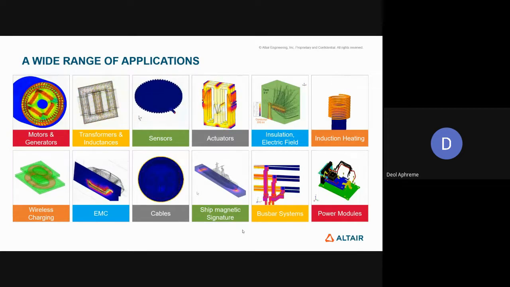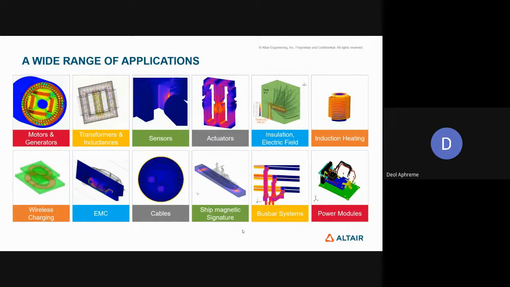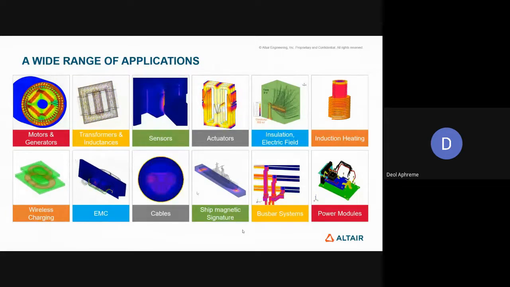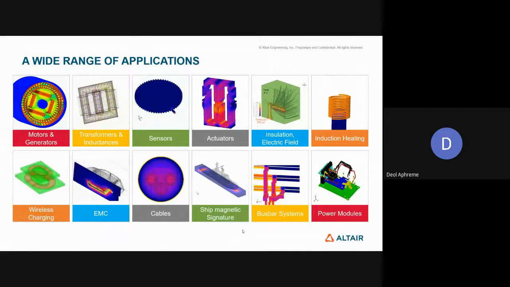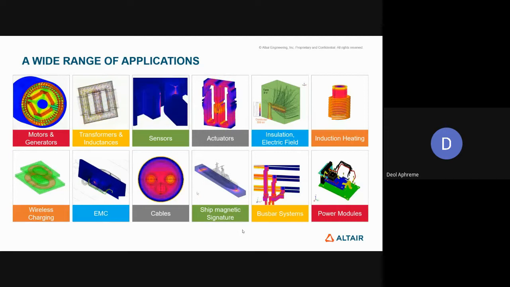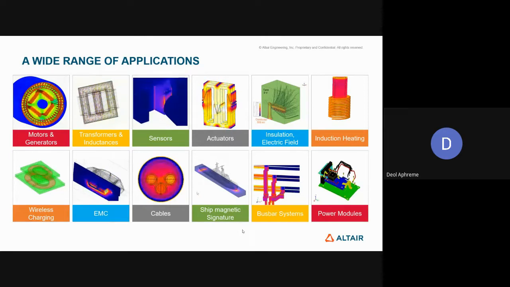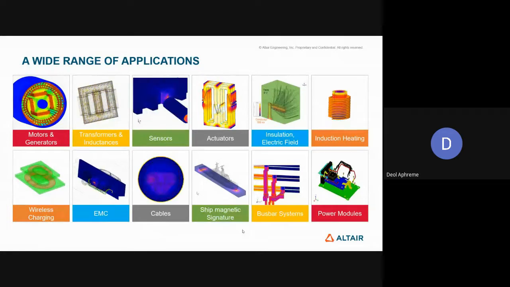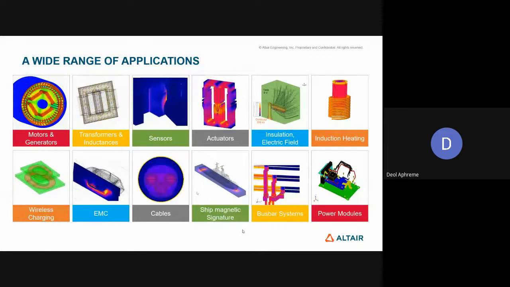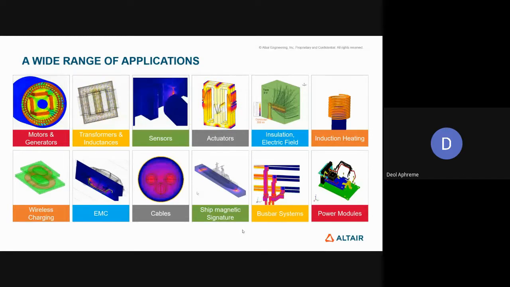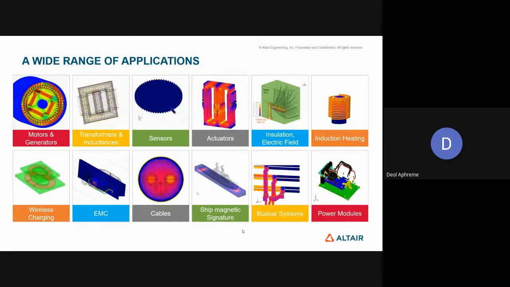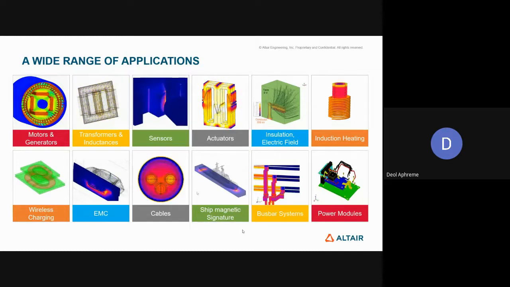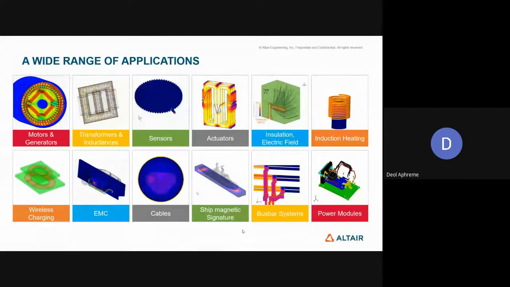Ship magnetic signature is again a defense application, where you understand there are different systems in a ship, like a car, their effect on the hull, their effect on the direction of the ship. So the effect of the entire globe's north south magnetic signature on the ship. So all these make a big difference. So designing of degaussing coils and all of these advanced components require a better understanding of the electromagnetic parameters of the ship.